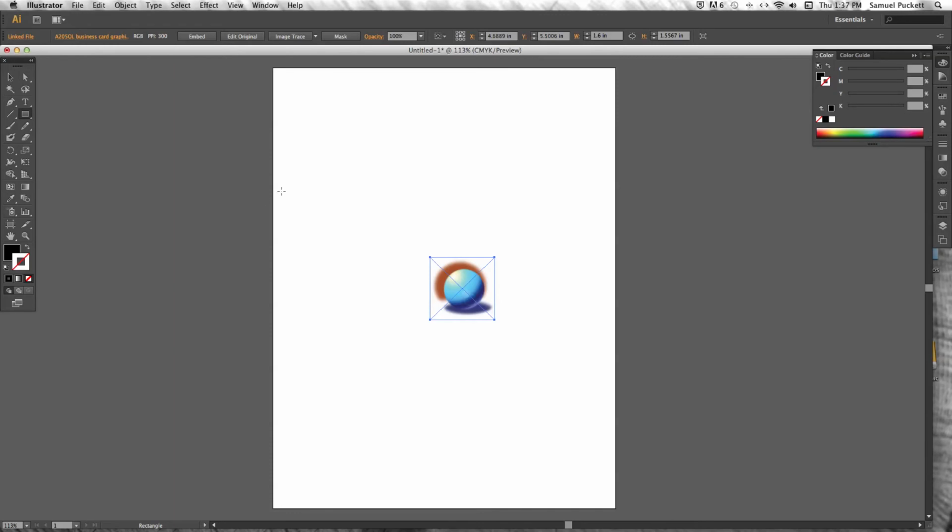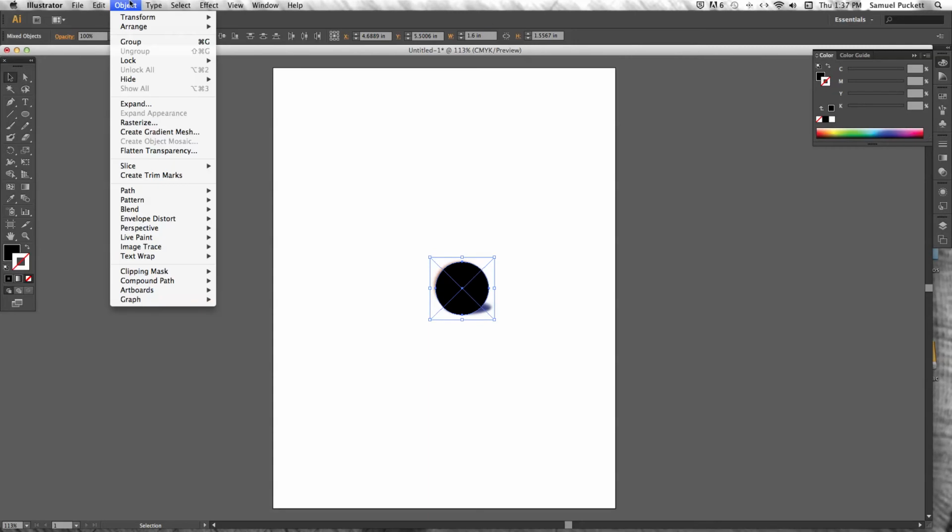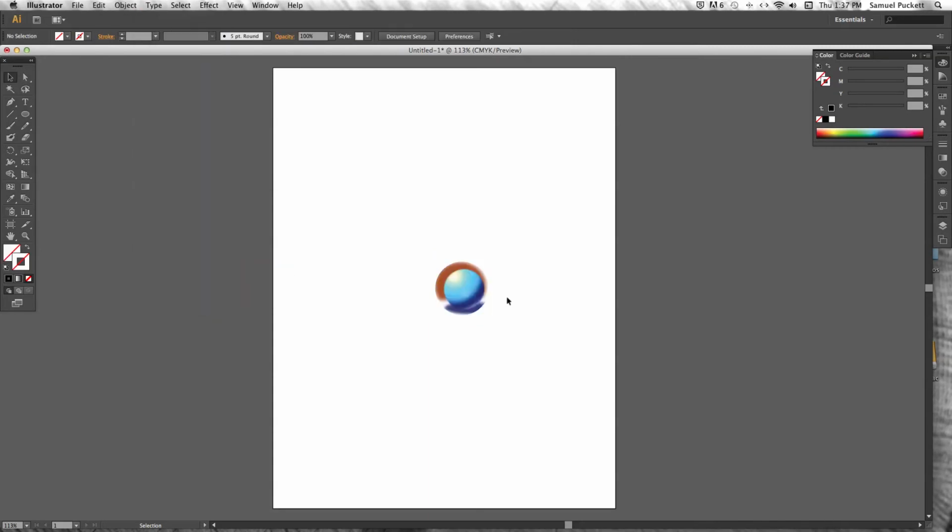It comes in with its own bounding box, but if you want to put it inside of a circular box, you can click, hold, drag, create a circle, and of course it has black on it. Using the selection tool, grab both the ellipse you just drew that's in black and the picture, and then we'll go to Object, Clipping Mask, Make. And now notice it converted the black circle to a frame in a way.